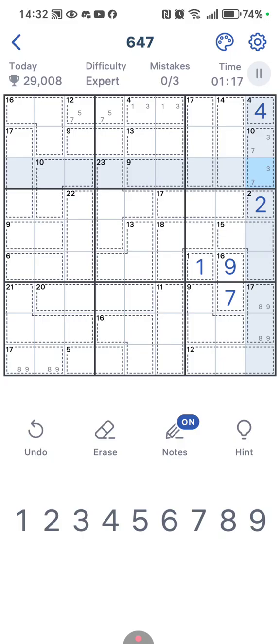Okay, what else do we have? Anything else I can knock out? Oh, yeah, over here. 6. 2 and 4. Can't be 1 and 5 because there's a 1 there. I'm not spotting any other obvious ones.